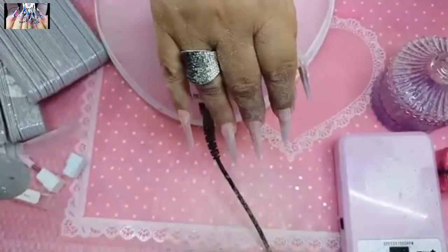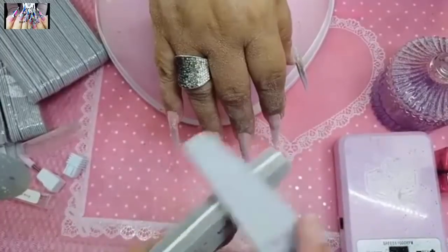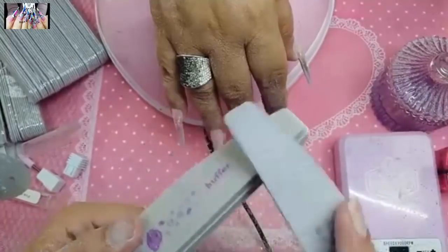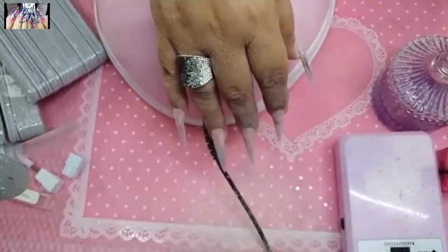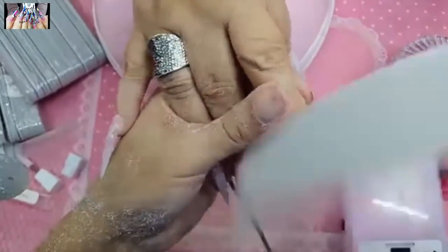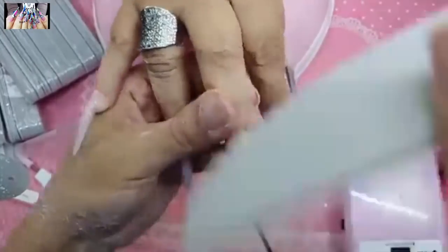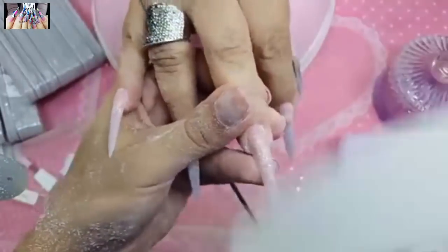And now I'm going to take my buffer and remove the edges as well, because this buffer is two-sided. And when I work with pigments or metallic stuff, I always like to go with the finest grain so that I have a really smooth application and finish. And always buff in a downward direction, okay?